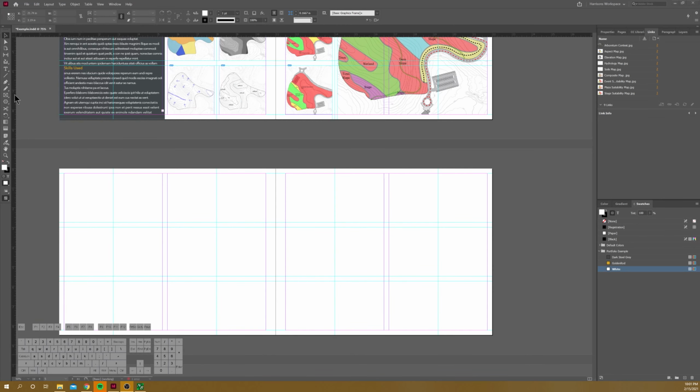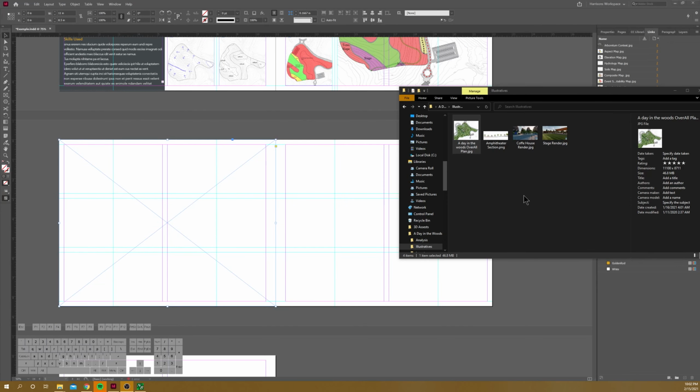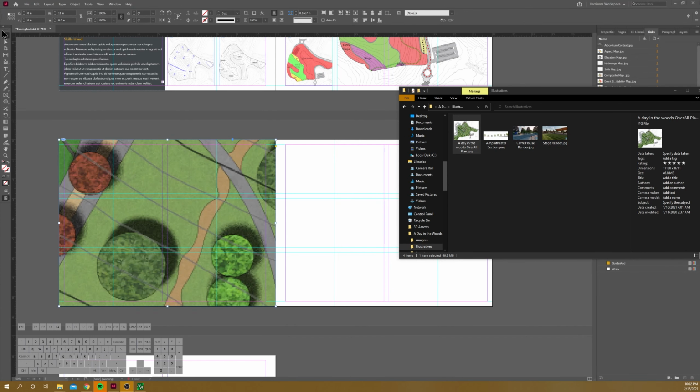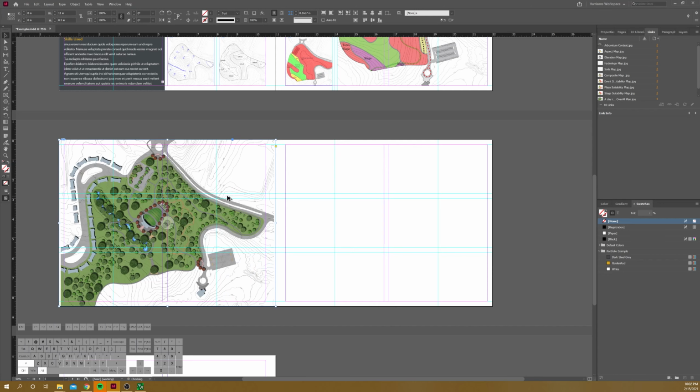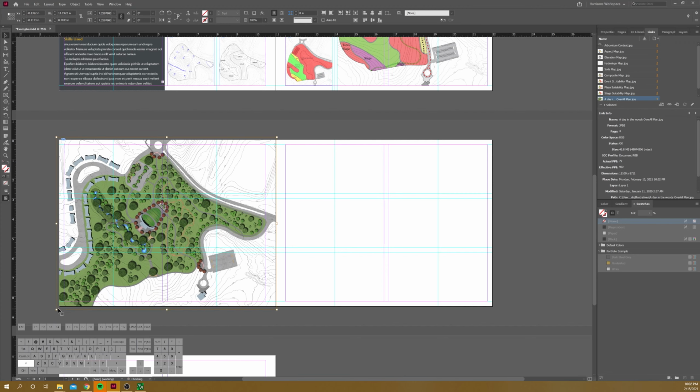And then finally is our illustratives. So for my plan, I actually want to do a full bleed plan that goes all the way from the corner of the page to the other corner. So we have our file browser open. I'm going to select our plan view here and then copy and paste it into our frame, and then do the long command, and it actually forms out pretty well to this frame. Only have to adjust it a little bit. Make sure you hold shift so that it formats with the right scale.